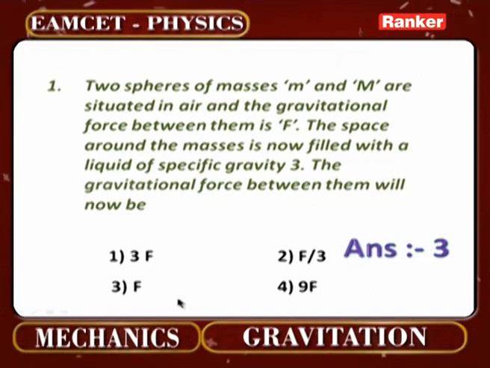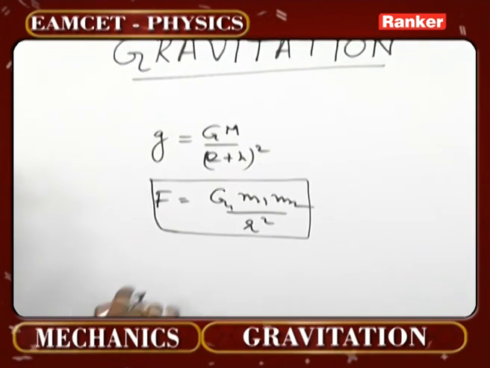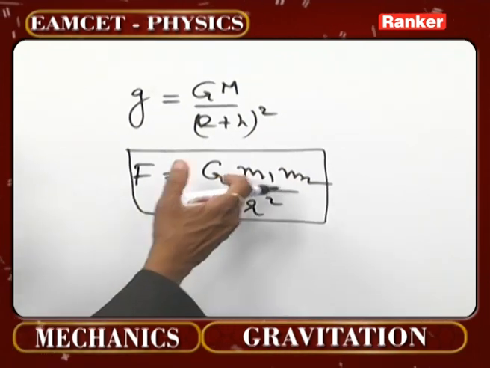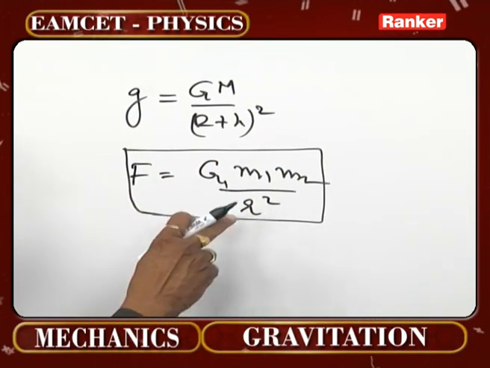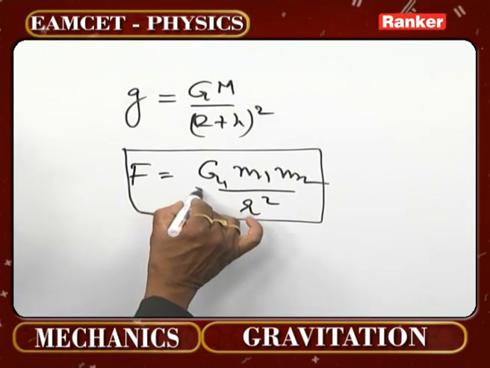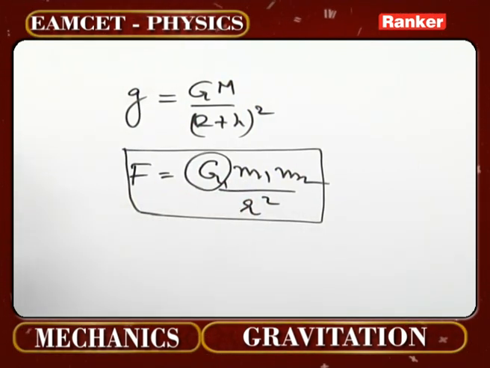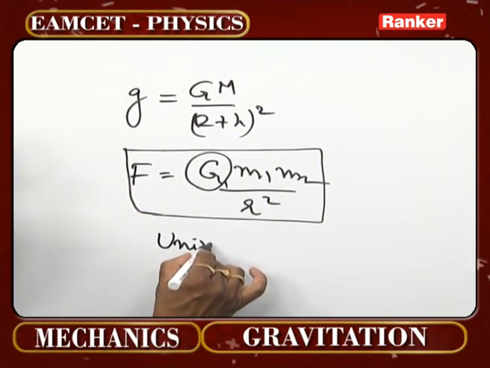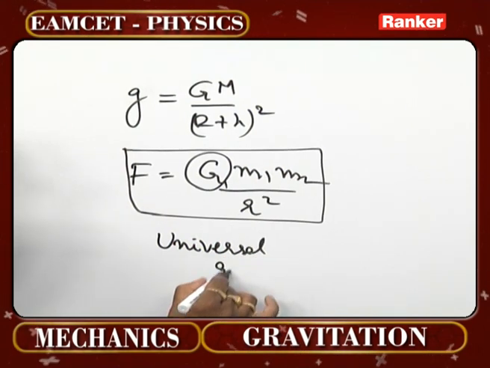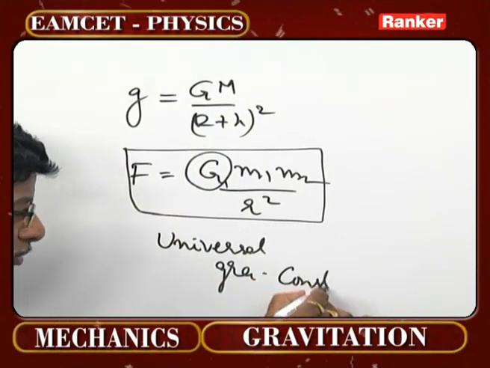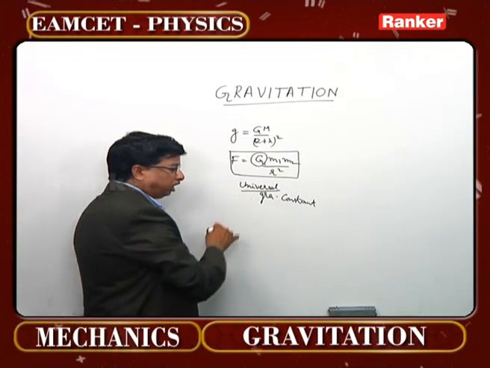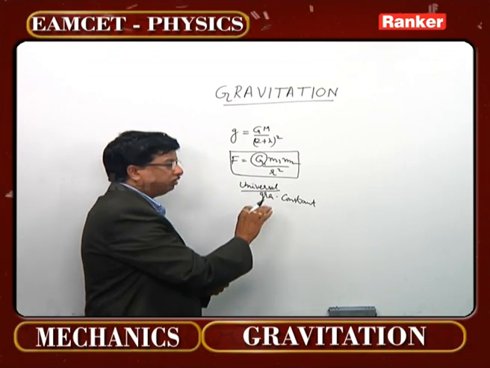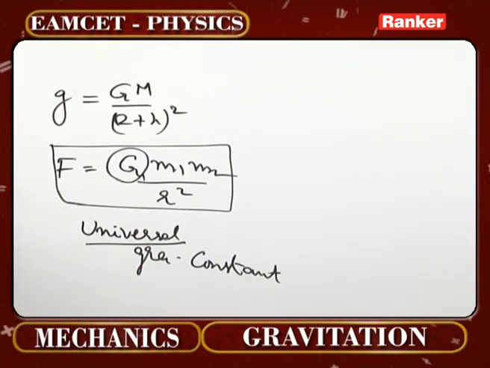If you look at this particular formula for the force of gravity between two different bodies, which is called otherwise the gravitational force between two masses m1 and m2 separated by a distance r, there is a constant of proportionality which is taken as capital G. Capital G of course is said to be the universal gravitational constant. That is actually the name given to it. The word itself indicates it is universally going to be constant. It is independent of the material medium that is there in between the bodies.